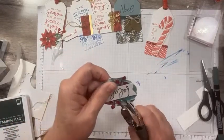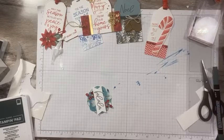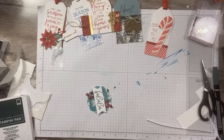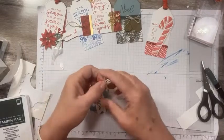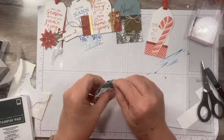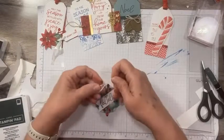Let's go ahead and punch a hole and tie a little bit. What have I got? I'm looking for some white linen thread, or not white, baker's twine is what I'm thinking. That's got silver on it though. I don't want to do that. I have some white string. I don't think it's baker's twine. I think it was left over from something else, but we're gonna say it's baker's twine. We just pop that in and tie a little bow for now.